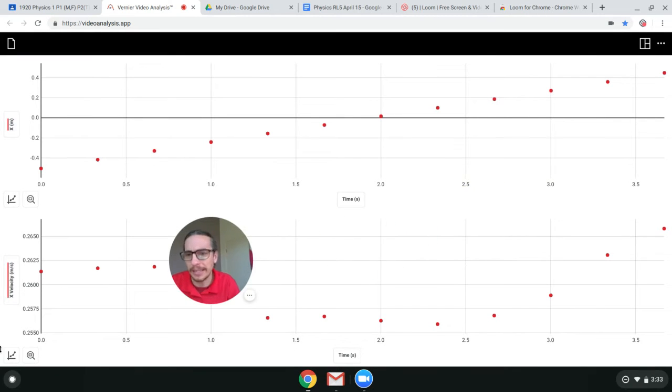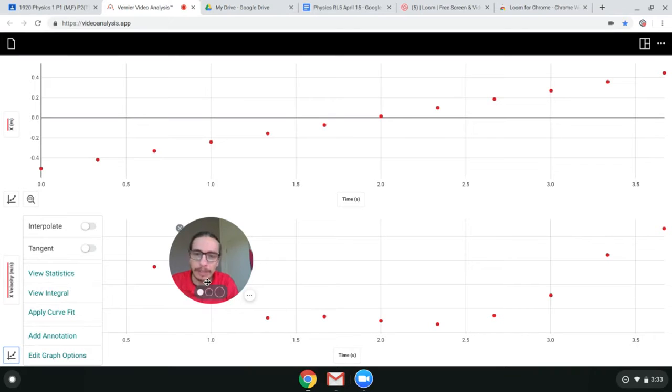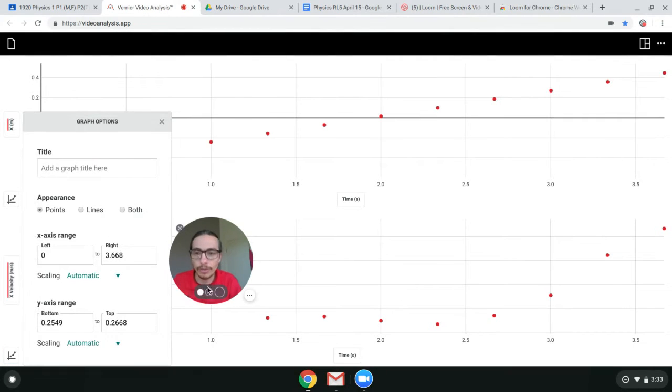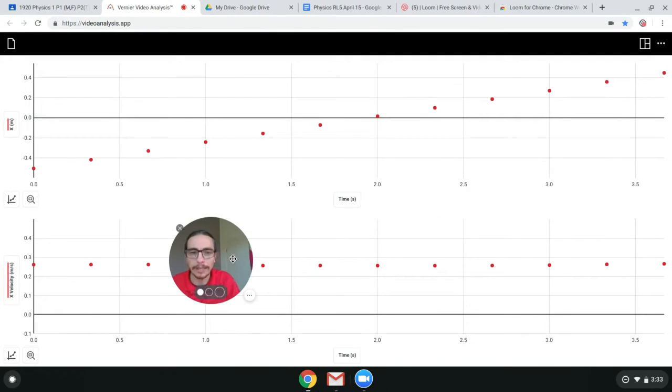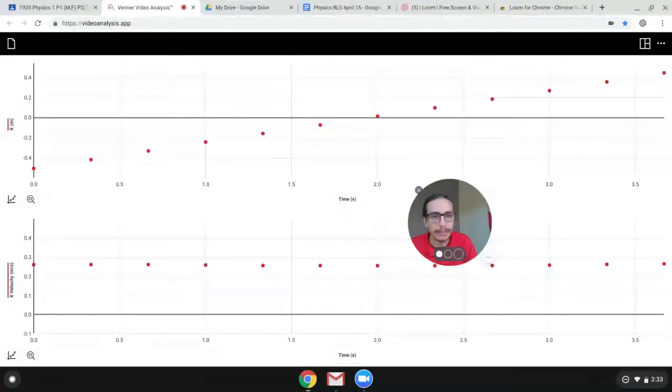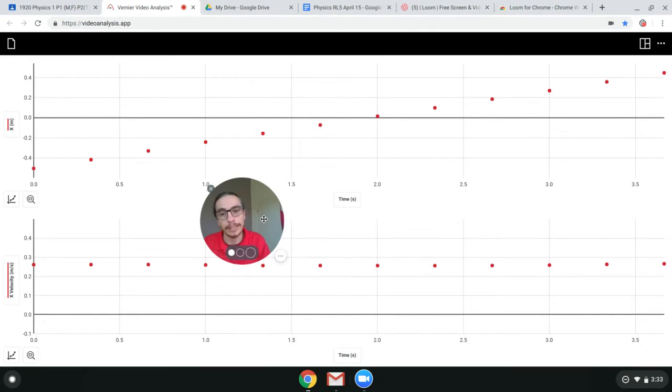Really? Okay, this is where you go into graph options. Always make sure your 0 is shown for the motion axis, the position axis, or in this case, the velocity axis. The time axis, 0 is going to be there because we start at 0, sure. But we can always have different opinions on that too. If we go into graph options, we can choose our range. Everything was positive, so maybe I choose a small negative number like negative 0.1, and maybe double that other one, 0.5, just to get a clear perspective. And wow, look at that. It looks pretty flat. I would expect a velocity to not change, constant velocity, not changing. That should be flat. Cool.